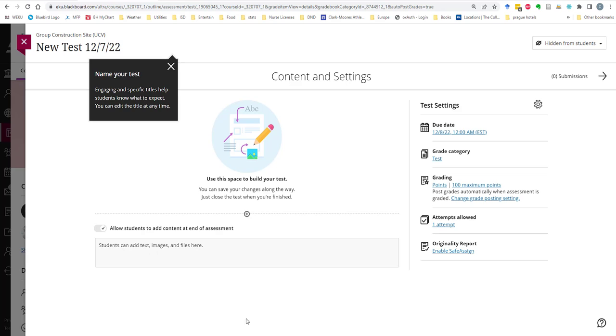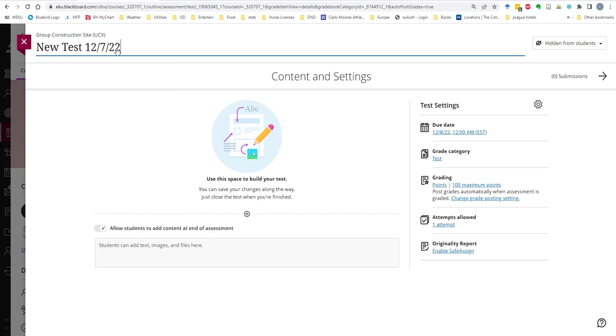So at face value, it's very straightforward. If we just want to create a regular test, we're not worried about any of the customization options. It is very straightforward, and we can deal with this particular screen and get a test deployed rather quickly. And I'll show how to do that. But I'm also going to go ahead and click the gear here in just a minute and show you the most important options from within that gear submenu.